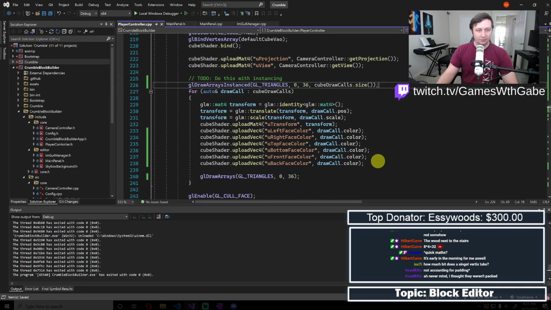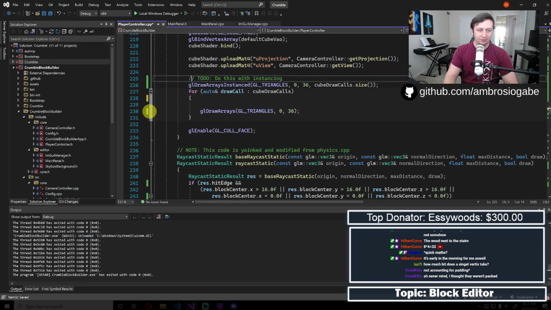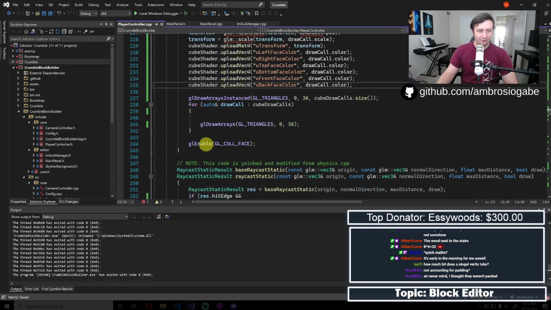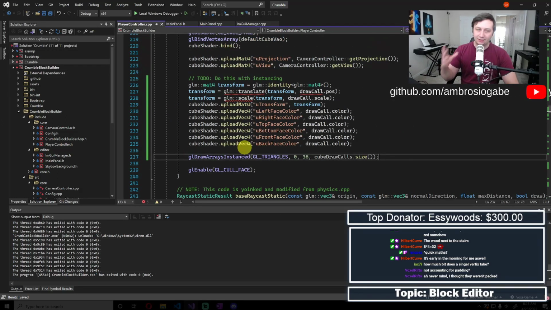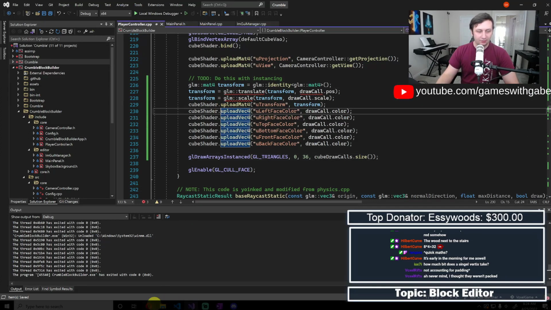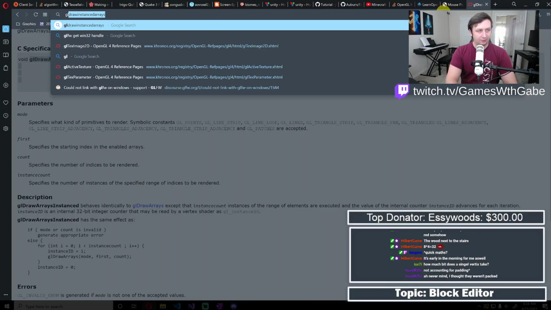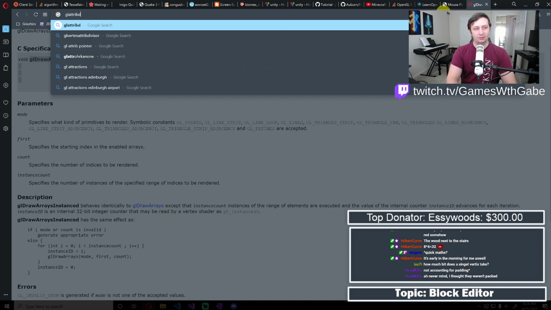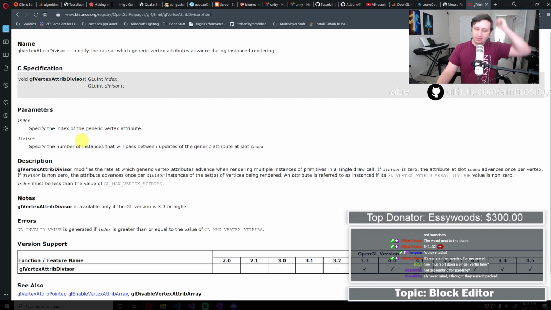We have a problem though, which is our uniforms, right? All the transforms are being uploaded through a uniform, and so are the colors per face. So that's not very good, because what's going to happen when I do this is we're just going to get one single cube, because the uniforms will be the same. So what we can do is use instanced attributes. And if we look up GL vertex attrib divisor, this is what we want to use, which basically transforms a vertex attribute into an instanced attribute, which means it's just once per instance.